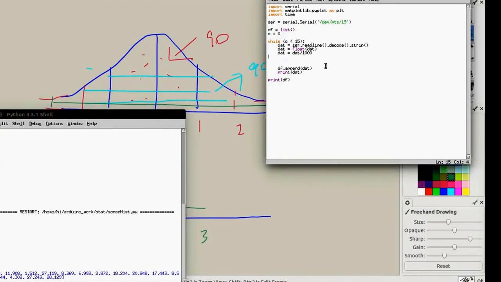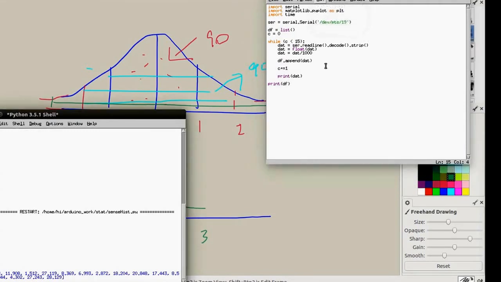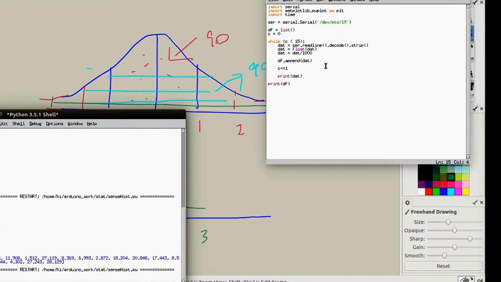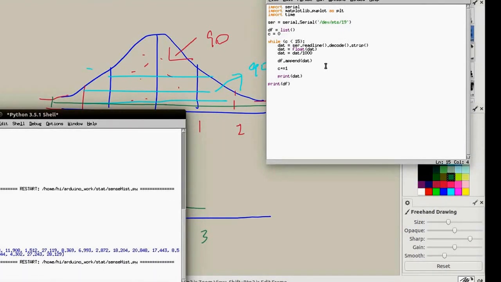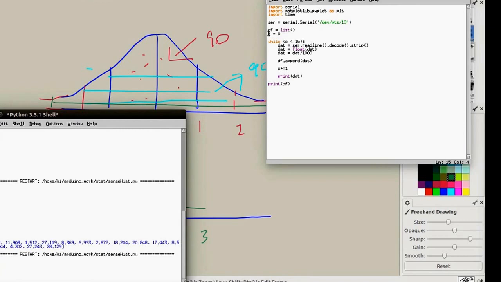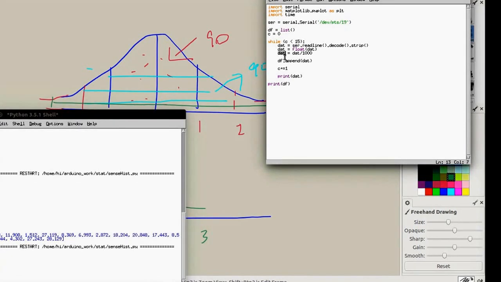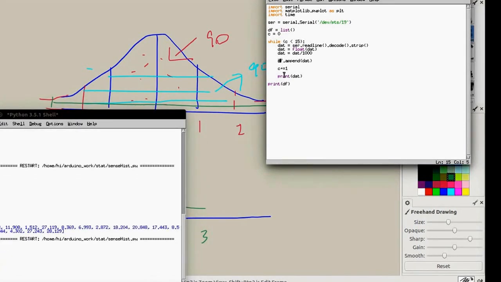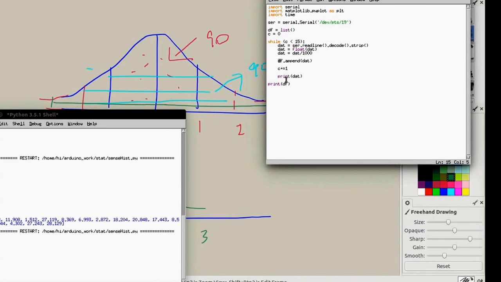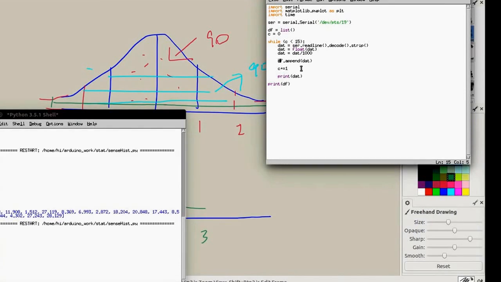We can rather put it after appending the data. Somewhere here we have to put the increment. So now I think this is correct. It doesn't matter wherever you put it, but that is not the right way. We read the value into the dat, and after that we append that value into the data frame, we make the increment, and we come out of the loop. So this is how actual discipline should go.